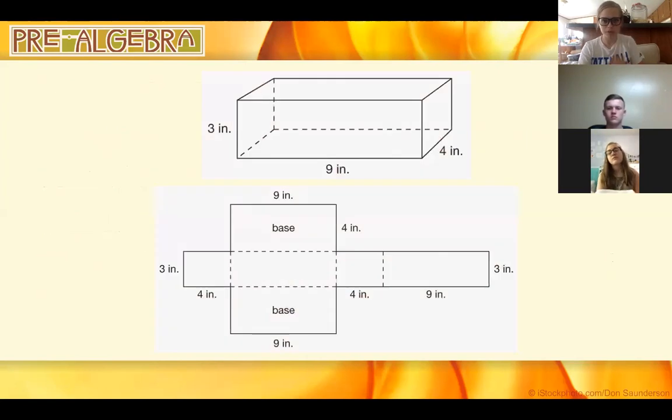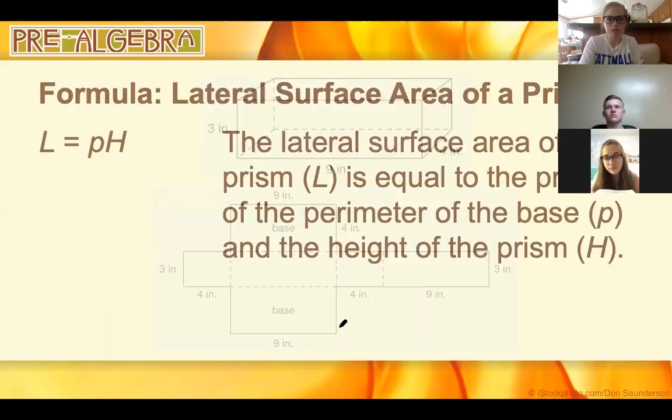So that's what we're talking about here. Notice here, in this example right here, the height of my rectangular prism is 3. The bottom base is a 9x4. So if I were to open up this tissue box, here are all my dimensions. So here's the side, here's the side, here are the little boxes on the end, and then here's the top piece right there. So what are we doing? We're multiplying, we're finding the area of all these pieces.